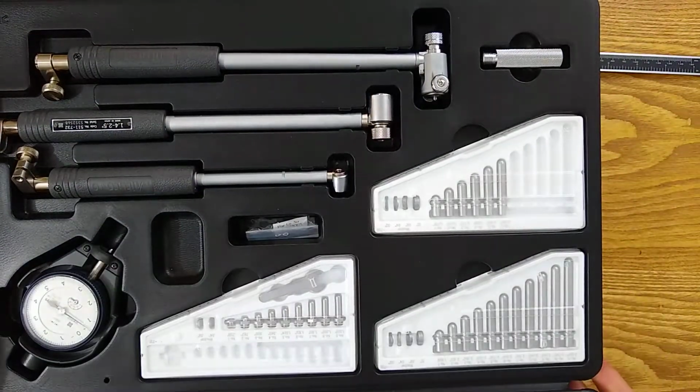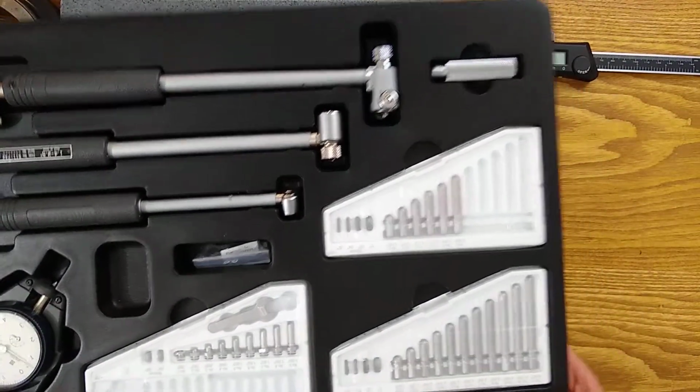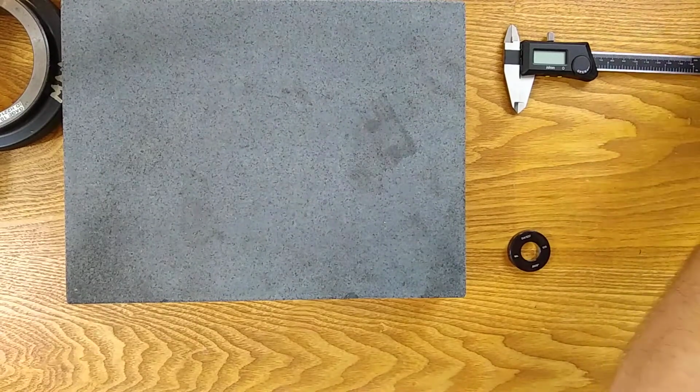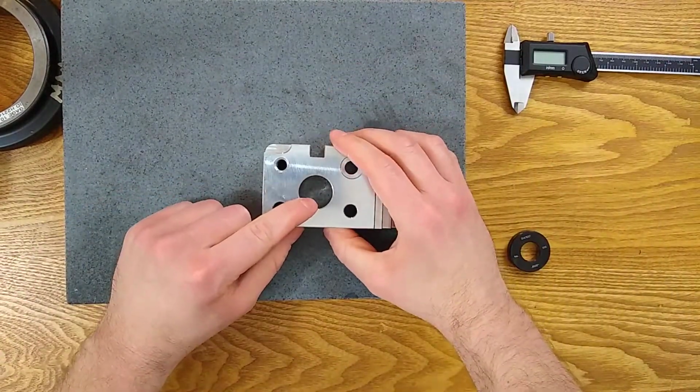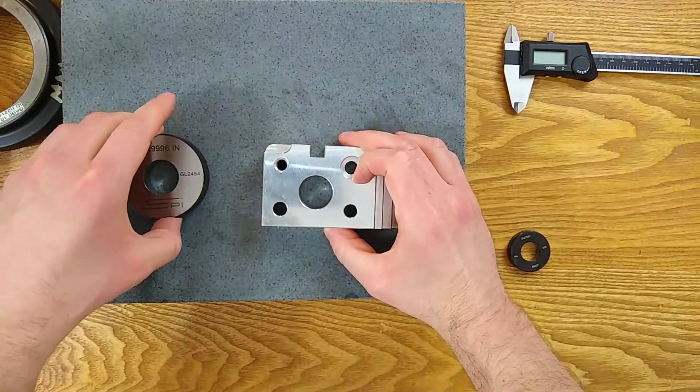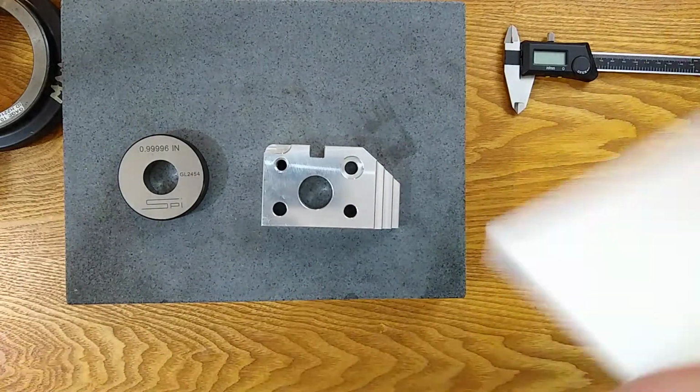I have a dial bore gauge set, completely unassembled, ready for assembly. And set that off to the side. Just grab what we need. We are going to set up to measure the 970 hole that we did in the practice exercise. And we're going to need a 1-inch setting ring. So I'm going to get the print out.